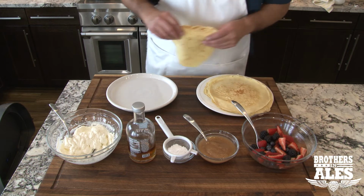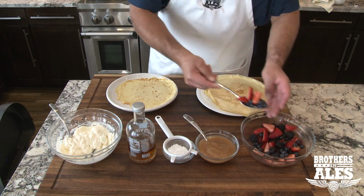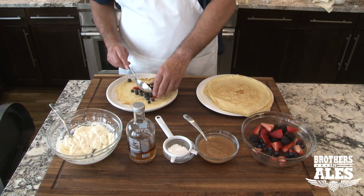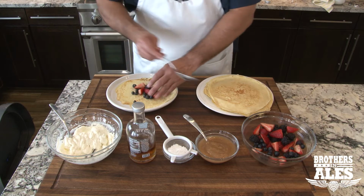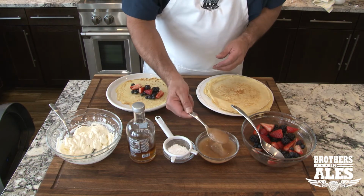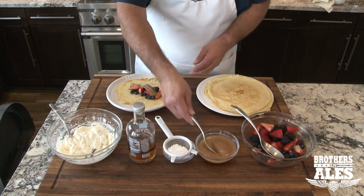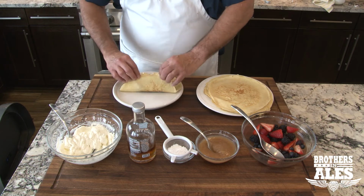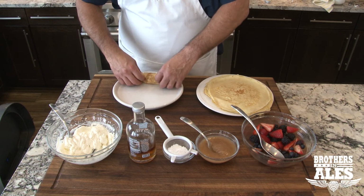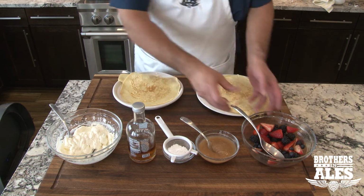And we're going to start by just taking one of the pancakes onto the plate, and we're going to take our berries, and we're just going to fill our pancake with some berries. And don't be afraid to add a bit. Then I'm going to add a little applesauce to this one on top, and then we're going to roll it more or less like a burrito, and then roll it, tuck it together, move it to the side, grab another pancake.